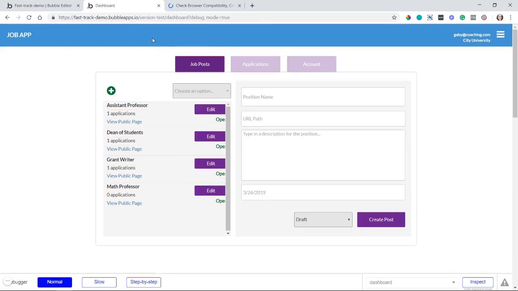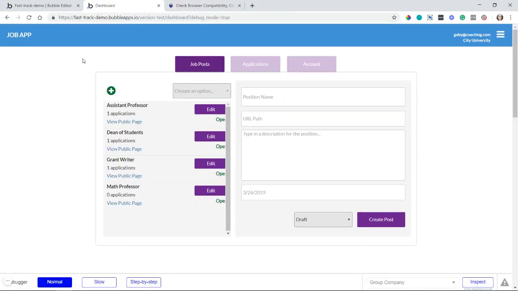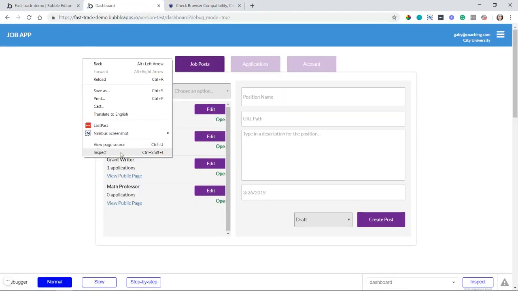So there are other tools out there that let you check browser compatibility. For example, this is one, Browser Shots. This is just kind of one that I pulled from Google, but there are lots of other ones out there. They also let you render for different mobile devices. I highly recommend using Chrome's Inspect tool here.